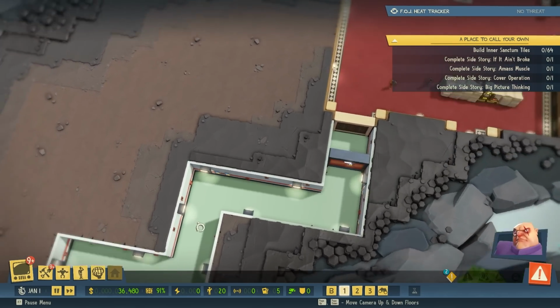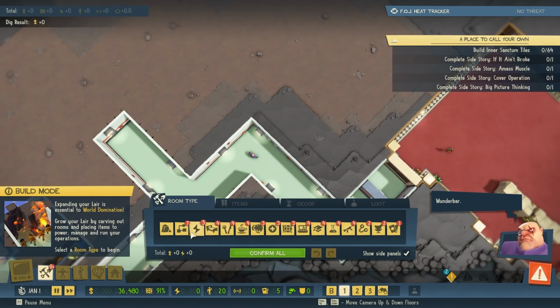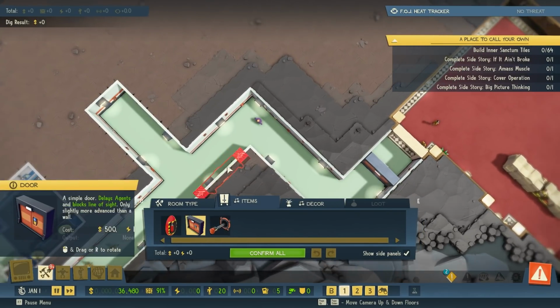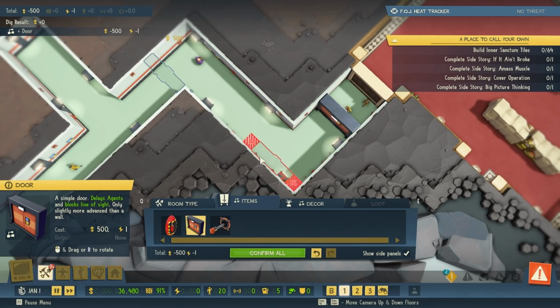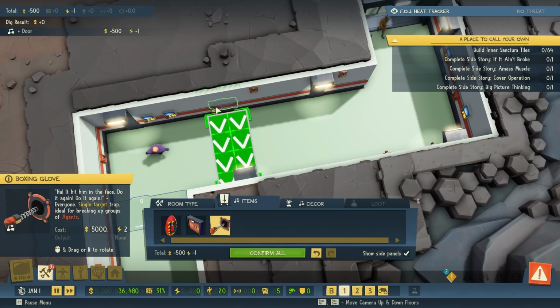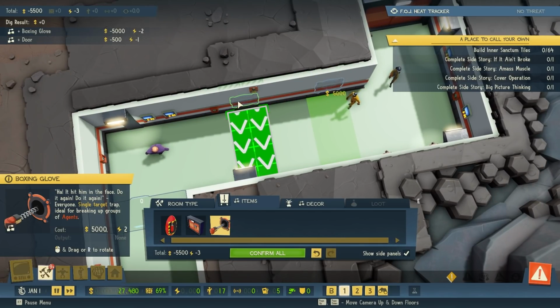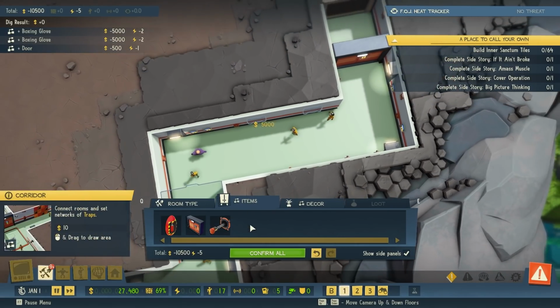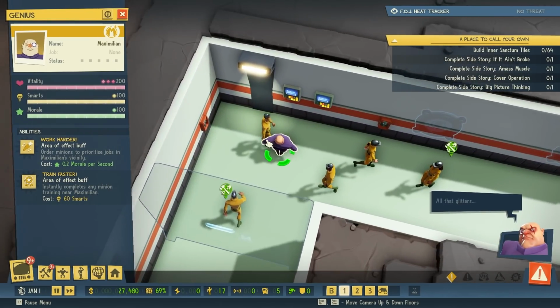Wunderbar. Right, let's get you over here. I want you to stand right about there. We're going to go ahead and we're going to build a couple of items. First and foremost, I would like some more doors. One there should do. I would also, now that we've got a wee bit of power, like to pop down a trap or two. Two for now, I'm going to say. That should be good. That's going to cost us quite a bit of cash, but it's going to be important.